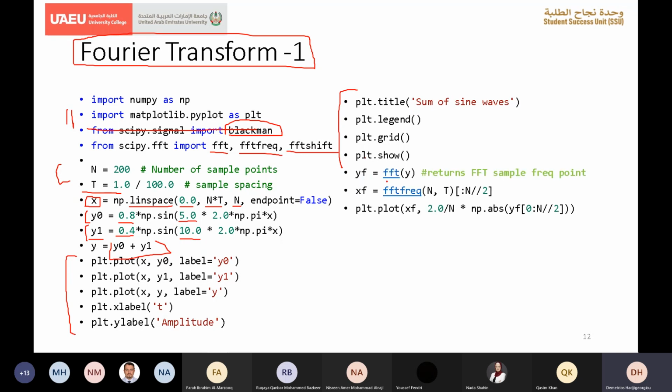Here now, I'm using the FFT function, which is part of SciPy, another library that you need to install in the Python environment.